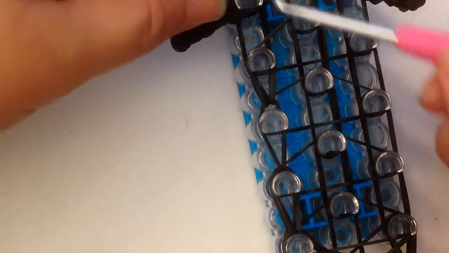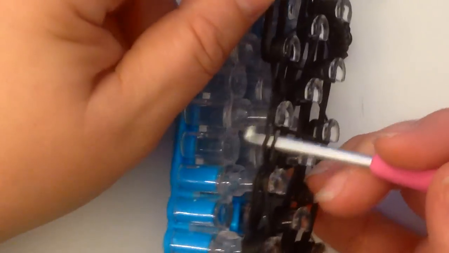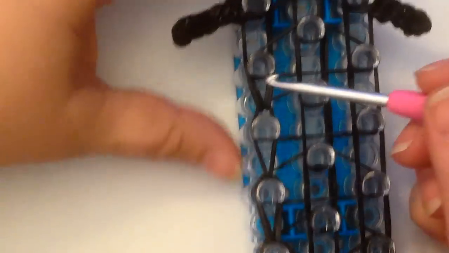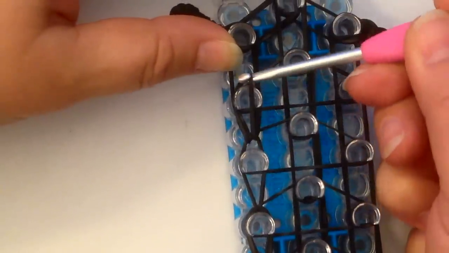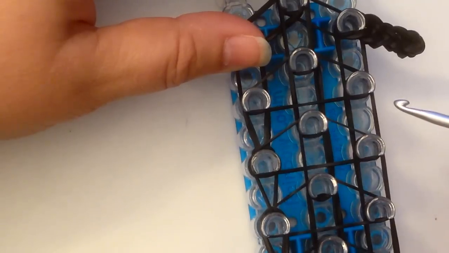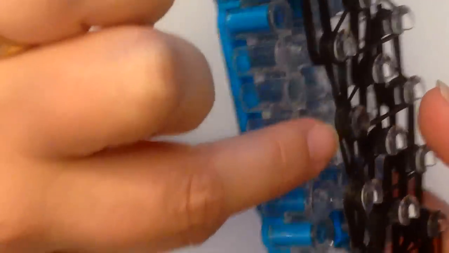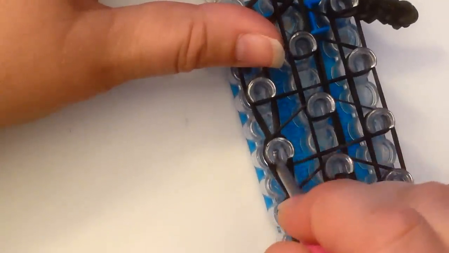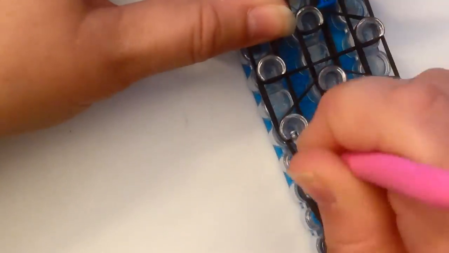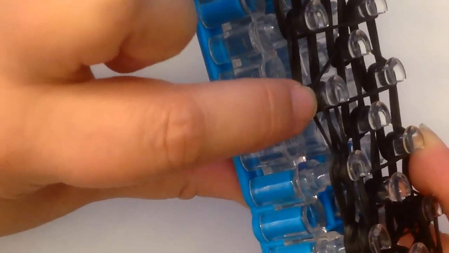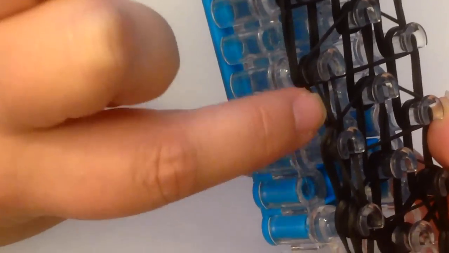So if you had the whole thing looped up, it's okay. You've still got one band there. If it's of a stage that you can come back a bit, all you're going to do is grab the bands that you've already looped up and put them back in their spot like that. Now, as you can see, it looks a bit odd and they're not in the right order. The way to get them in the right order is put your hook down through that peg and twirl it around the outside of the peg. And look what happens. There's the two in front. There's the one. There's your crossover and there's the other side of it.